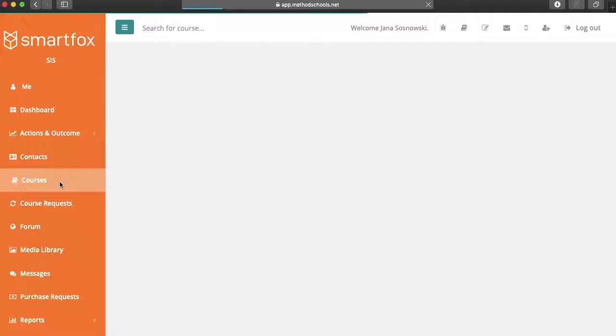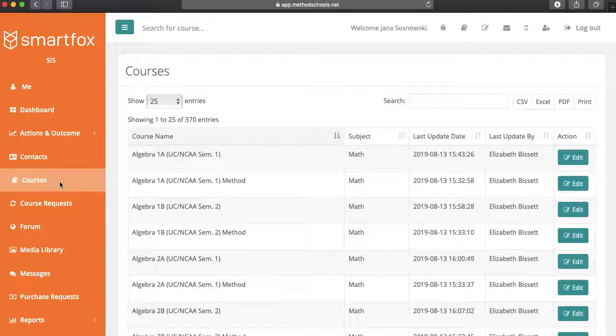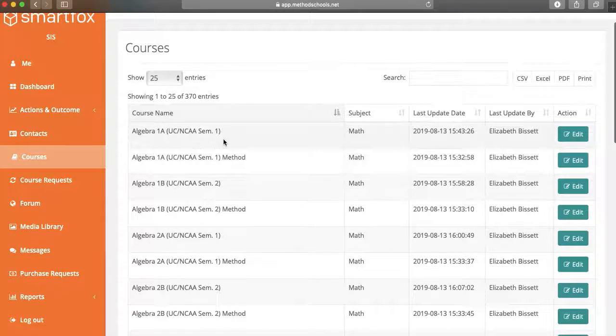And then the other good thing is because we have our version of the courses now, you can play around with it and you won't cause too many issues to the students who are live. So after logging in, you're going to go to courses, and let's say Algebra 1A. Don't know if I've told you this yet, but the method courses, with the method in the title, those are live to students.